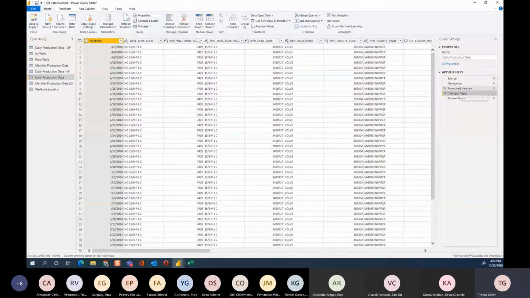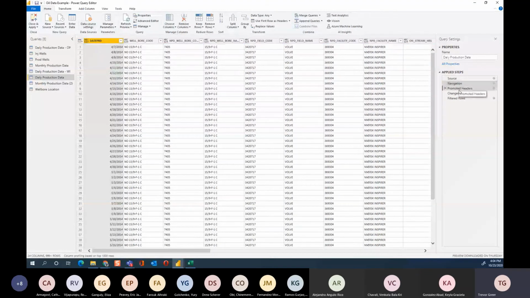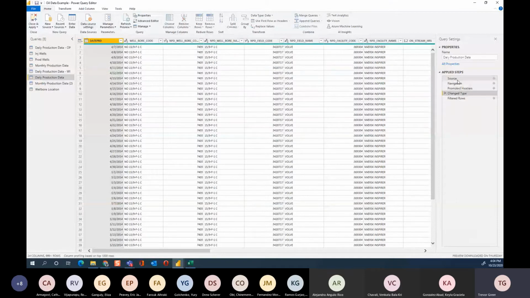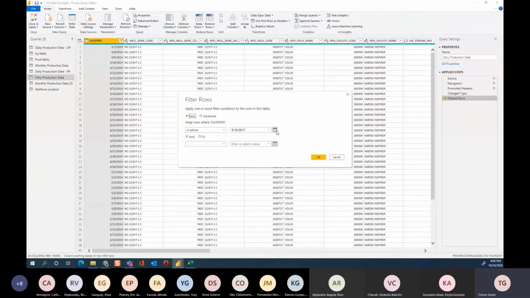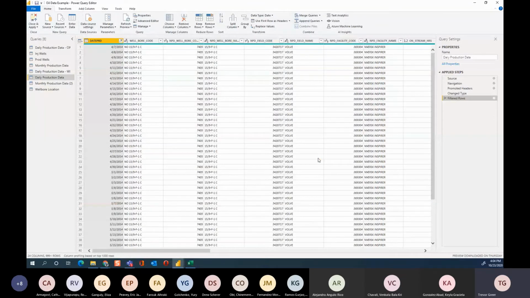But you can actually walk back through the changes that we've made rather than just having an undo button. You can jump between the different steps that you've taken to clean or transform the data, and you can remove or modify them. Like for example, I can click the little settings icon where we just filtered the rows, and I can change what filter we put there. I can change it to, let's say, I only want the ones that are before May 1st. And then that'll change the step that I've applied. It's really nice for transforming data.